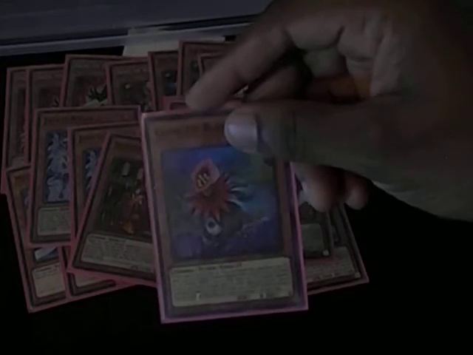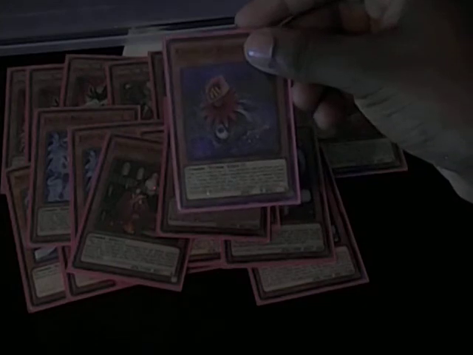So yeah, and I'm running one copy of Glow Up Bloom. Glow Up Bloom is like my go-to card. I can just banish it off my graveyard, so I can special summon, if I have a Zombie World on my field, a level 5 or higher zombie monster from my deck, or I can add this to my hand.